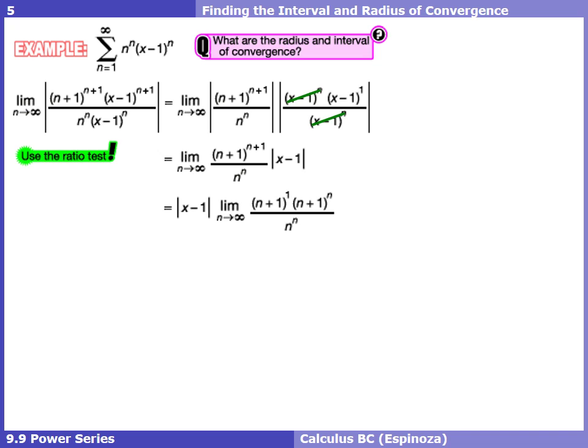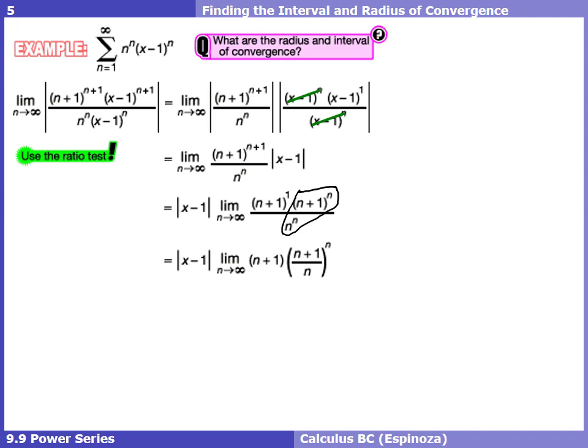So how are we going to take this limit? You might be tempted to say something like infinity times infinity to the infinity over maybe an infinity to an infinity. Unfortunately, none of that is equal to infinity. It could be equal to infinity, but that is kind of a mess that doesn't really make much sense. So how are we going to approach this limit? Well, what we're going to do is take these two pieces that have an n power and combine them into one fraction as n plus 1 over n, all to the n power.